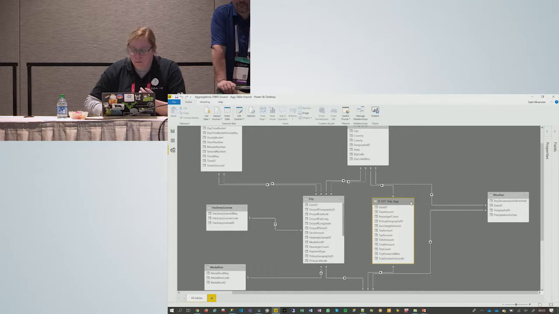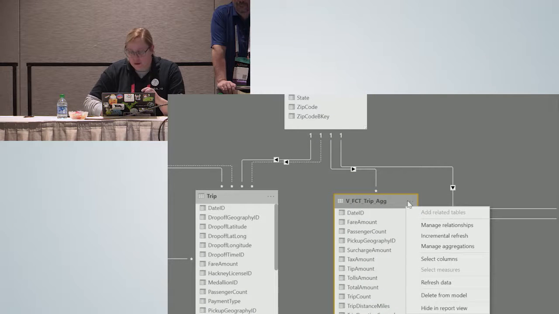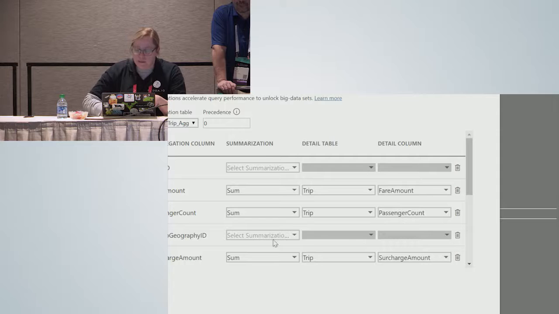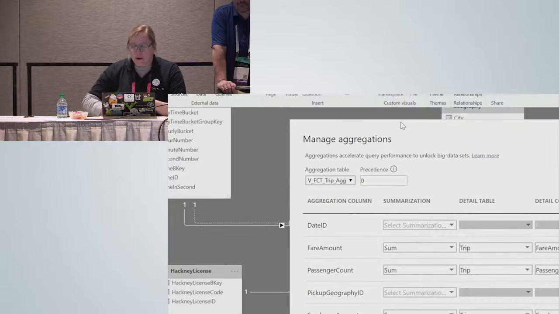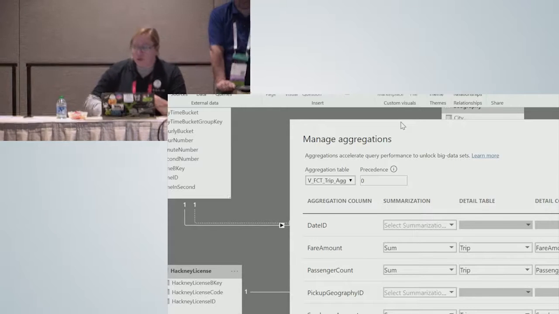And this you do by choosing the Manage Aggregations menu item from the context menu, or you also have it available in the detailed menu on the right side, where you can define per aggregation table, and I'm saying this explicitly because you are allowed to include several different aggregation tables in your data model if this makes sense to your model.